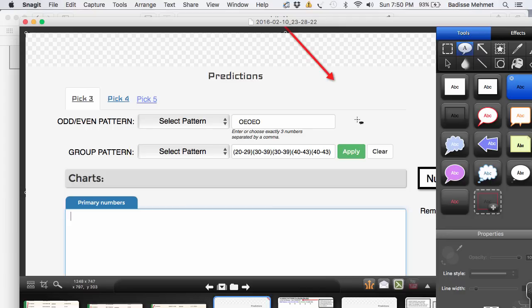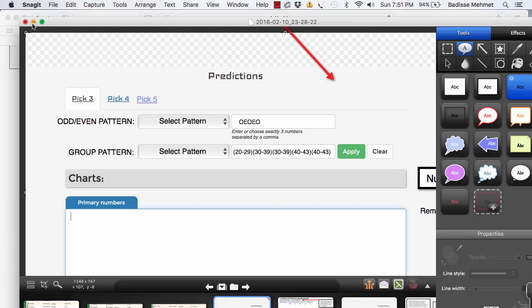But the most important one that you have to start out with is how to predict the odd even pattern. This is the foundation that all lottery numbers sit on, from Pick 2 to Mega Millions or Powerball. If you cannot correctly predict the odd even pattern that's going to come out in the next winner, you have little to no chance of ever winning the lottery, at least the big numbers.